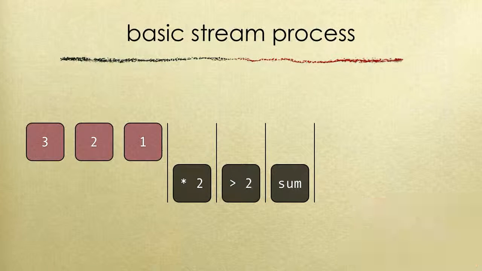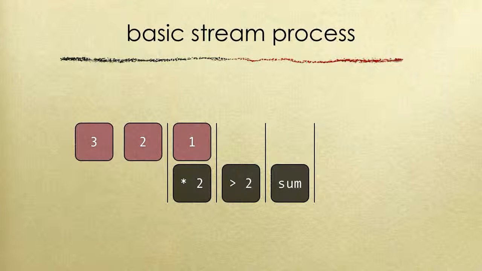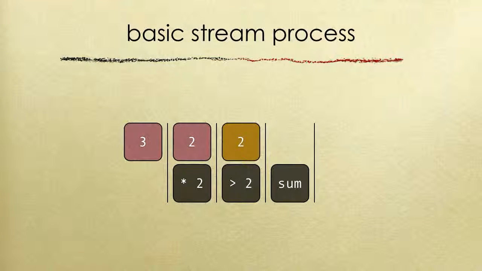And just to give you a visualization, at the top you can think of it as a stream of three integers, and then the bottom are three different transformations. The first step is just multiplying by two. The second one is filtering for anything greater than two. And then the last step is an aggregation, so it's just creating a sum. As you move along, you get the first item, which is one, multiply it by two, and then you get two. You go to the next step.